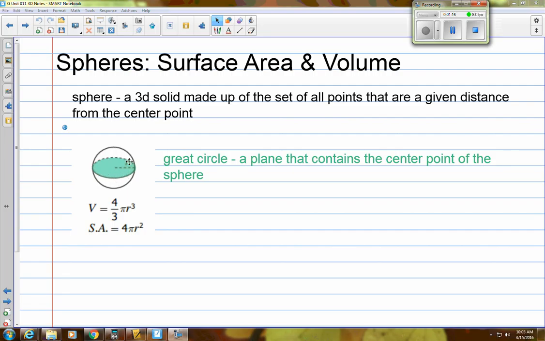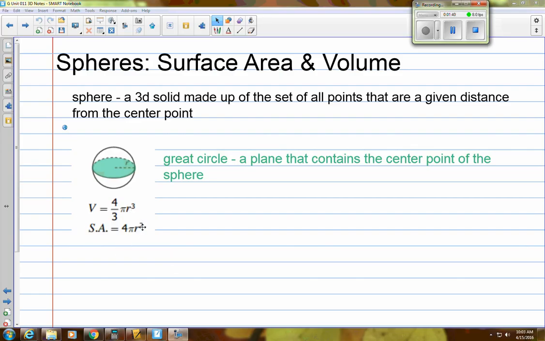We're going to use the diameter of the great circle or the radius of the great circle in all of these formulas, not just any radius, but the radius specifically of the great circle. There is no lateral area formula for a sphere because it has no sides. So there's no way to just find the area of just the sides since there are none. So we only have volume and surface area formulas.